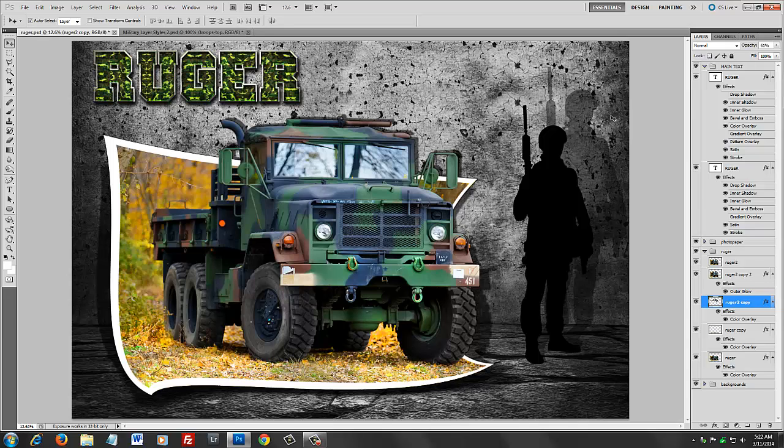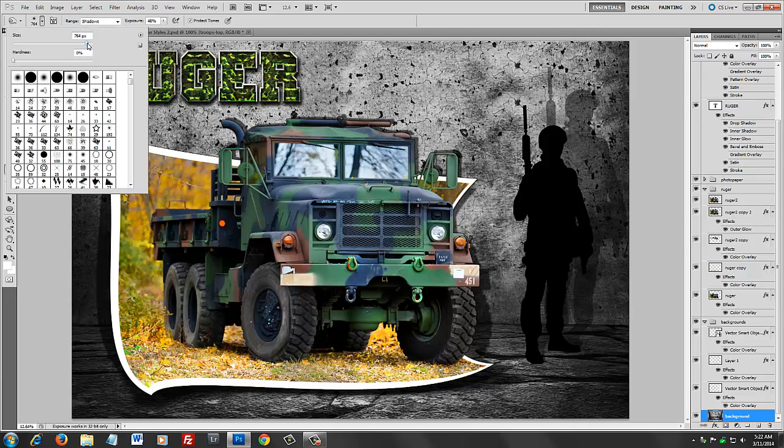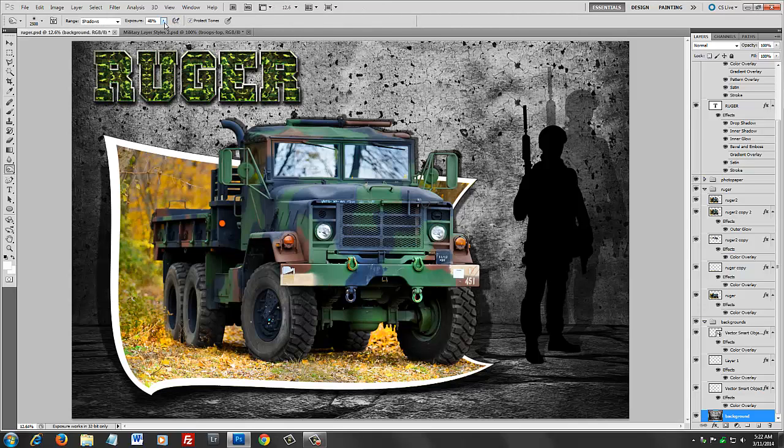But now we just want to kind of dodge and burn the background here. So we're gonna burn the background with a large brush. We're gonna make this almost 2,500 pixels, and we'll keep it about 48. But we're gonna do midtones here now.